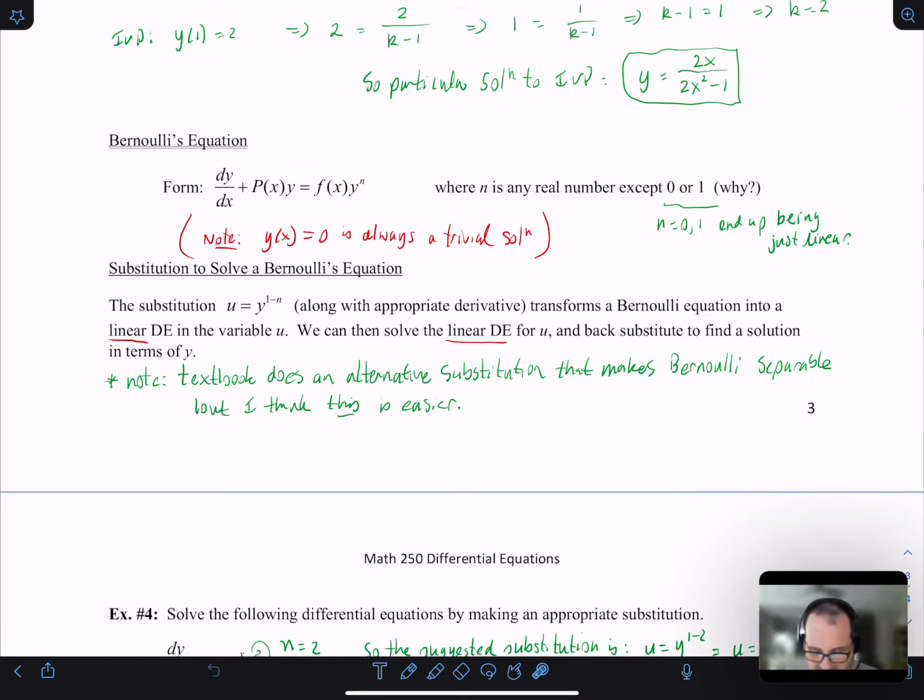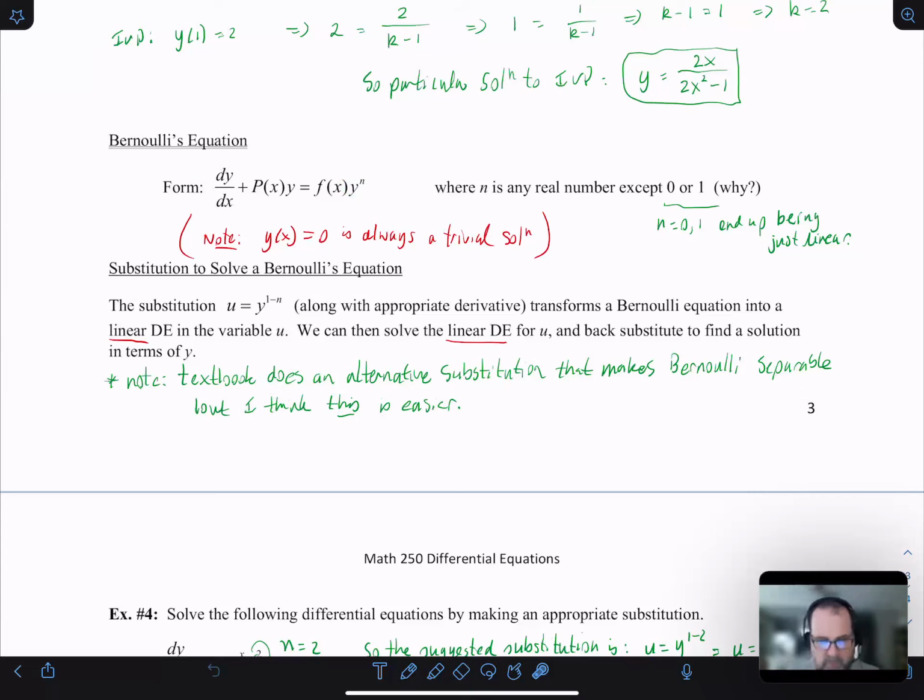So we don't care about those, but it can be any other real number. So it can be a fractional exponent and so on for this method. That's really all we want to be able to do, is to recognize this is a Bernoulli equation if we have y to some power here, and that power is not 0 and not 1. In this case, again, there is a special substitution that basically allows us to solve this. There's a little question here to test you on identifying these Bernoulli equations, so give that a go.